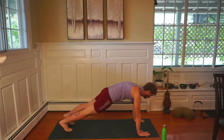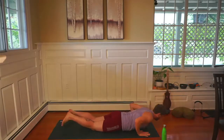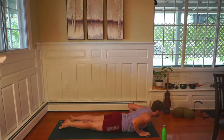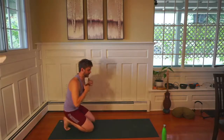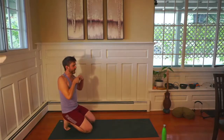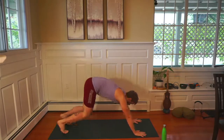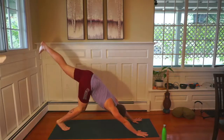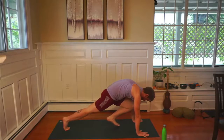Take a full breath in. Exhale, knees down, chest, belly down. Exhale. Baby cobra, lift your heart. Inhale. Exhale, lower your heart. Do a hand knee push-up and go back to downward facing dog, folks. So you're up with the hips. Once you've got that, we're going to lift the left leg up. Breathe in. Exhale, take the knee to the nose. Lift the left leg again.